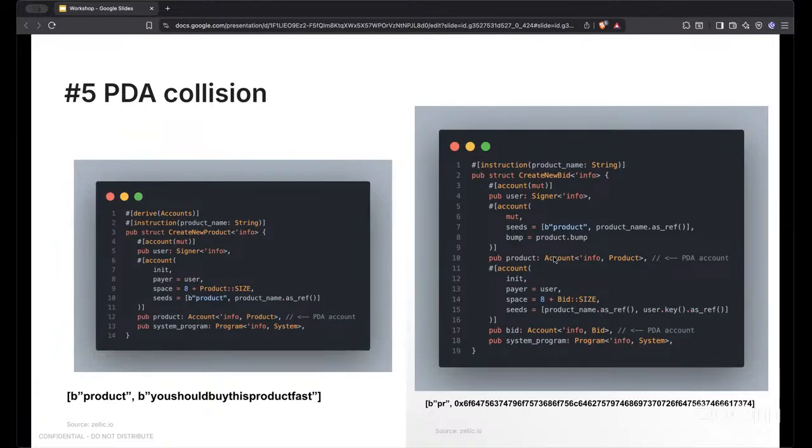It's not so common, but it's one of the attacks that I wanted to show you because it is a bit different than just a normal missing check. Here we go a bit deeper, because the attacker has to fuzz these seeds so he can get one seed for a product that will actually crash. So it's a very interesting attack vector, and you should look at it. It's called PDA collision. If you want to look more into it, feel free to do it.